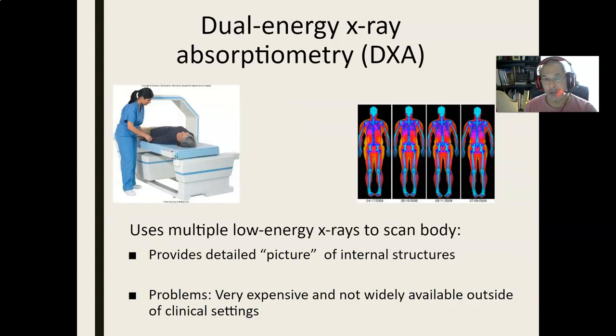The final and most accurate method is DEXA — it uses two x-rays. This is used mostly for bone density but can also be used for body composition. I have a good video on this in Canvas. DEXA will tell you where the bone is, where the fat is, and where the muscle is — not just percentages, but location. For people with a lot of intra-organ fat, when they start to lose weight, DEXA lets us see that intra-abdominal fat lost first — and that's the scary fat, the fat around the organs. This is clearly the most accurate method and a wonderful tool.